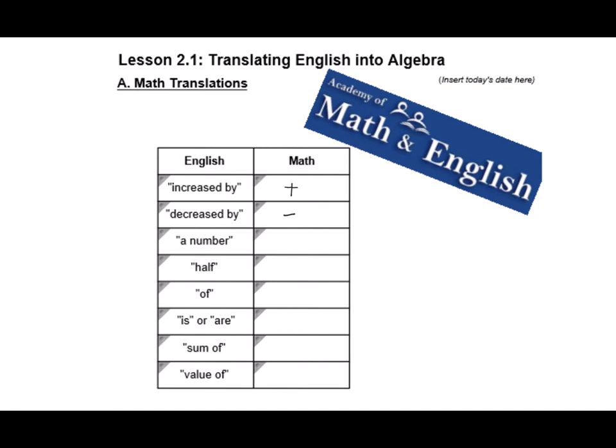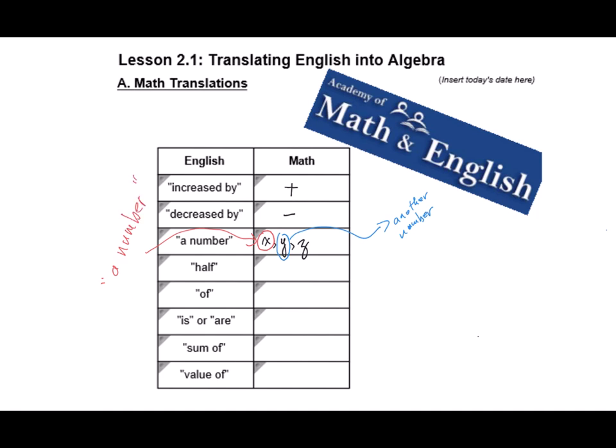Now, when we say that something is a number, we're talking about a variable. Anytime you hear something talking about a number, we're talking about a variable. It could be x, it could be y, and another one could be z. When you hear the words a number, I want you to use x as your number. If there is another number, I want you to call it y. And if there's a tertiary number, you do the same. Remember, x is something that is a number.